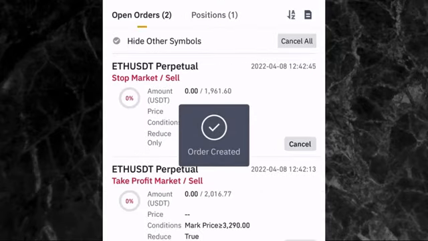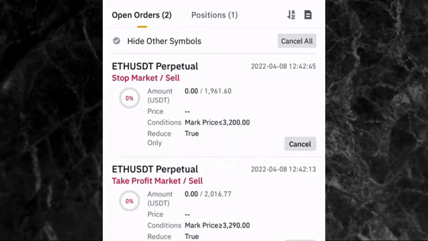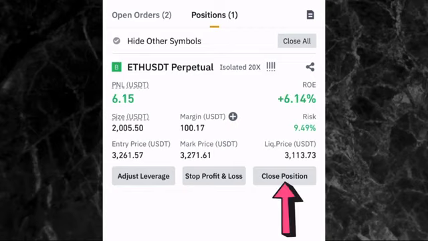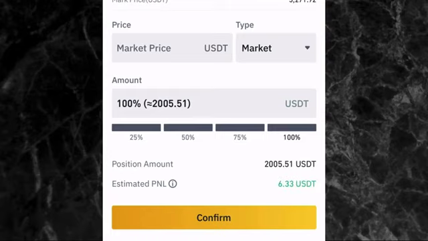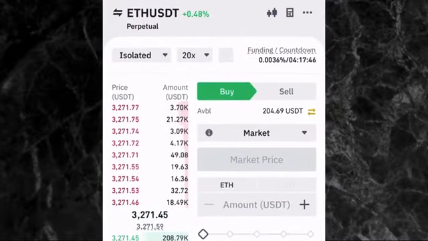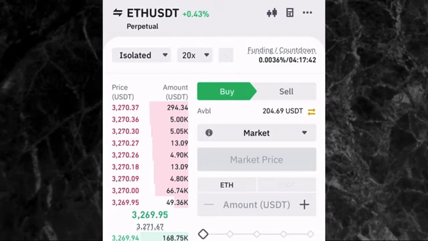And then you are going to be seeing your take profit and your stop loss under the open order. And then your position is opened right here, so you can be monitoring it and taking your profit. So let's say for example, I want to close my position right here, which means okay, I'm okay with this profit. I don't want to be too greedy. I'll just tap on close position right here. You can see we've already made about 5 USDT right now, and just tap on confirm. And once you go back to your available balance, you see that we already have 204 USDT. So just right now, we've already made 4 USDT.